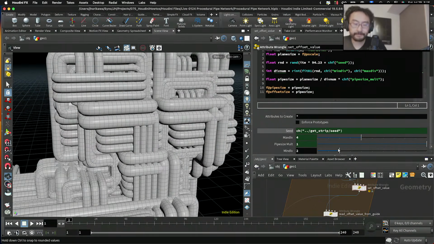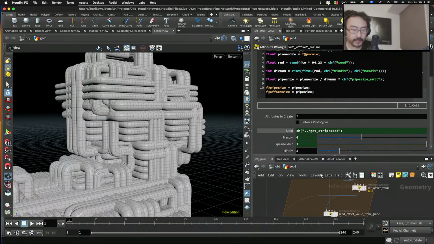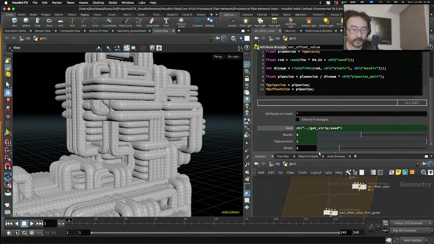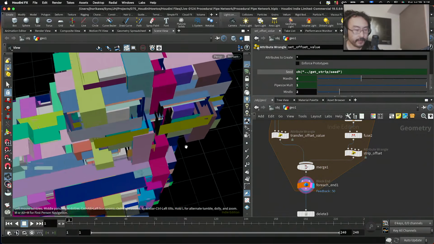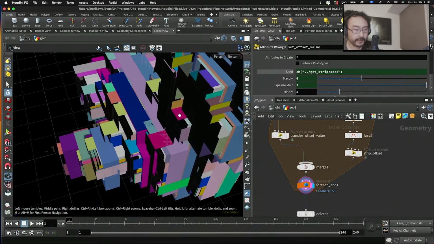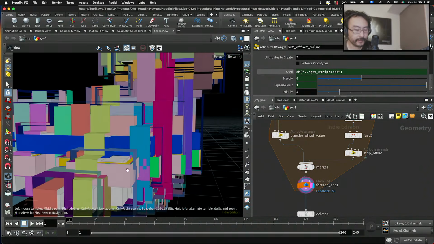Also, I'm gonna check. Okay, so I do have tons of offset here, and it's a bit hard to evaluate.